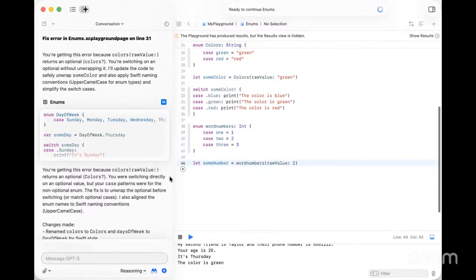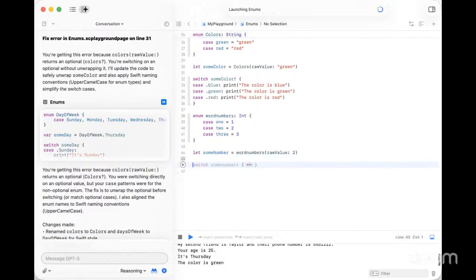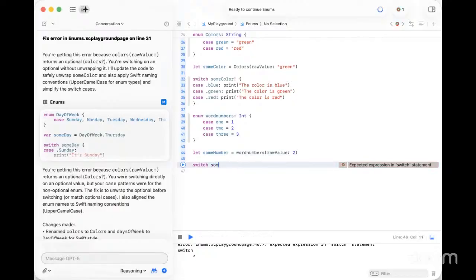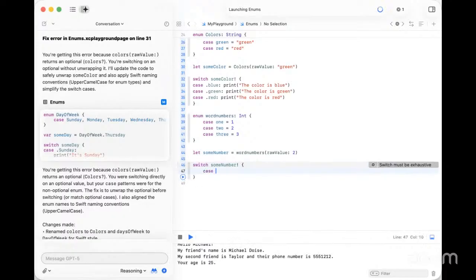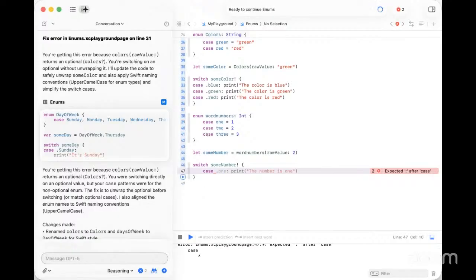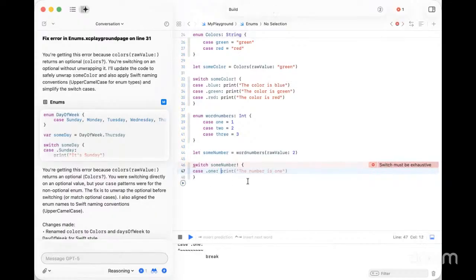So then I could do switch someNumber!, left brace, case .one: print("The number is 1").